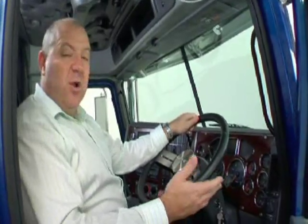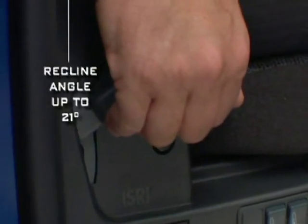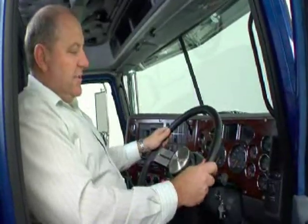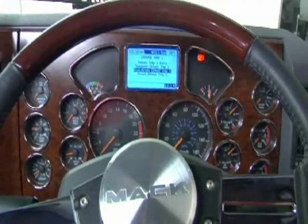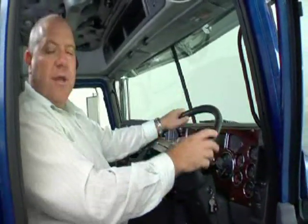Inside the cab there's an extra 4 inches of room — 2 inches more belly room and a greater recline angle of up to 21 degrees. A fully suspended cab serves up optimum ride and comfort. The telescopic multi-plane steering column adjusts to any configuration you need. Full instrumentation and co-pilot display falls within your natural line of sight. The wrap-around dash, sloping bonnet and drop-down windows set new standards in visibility.